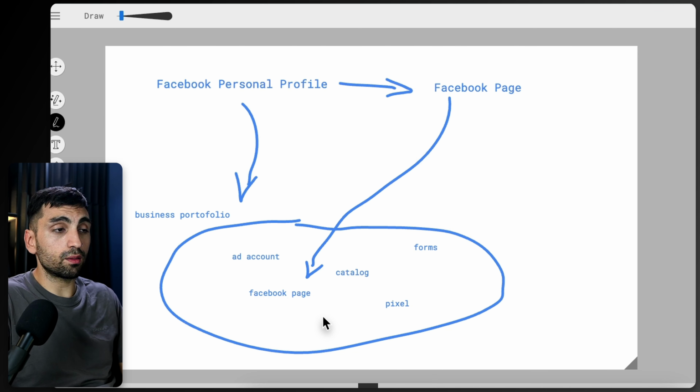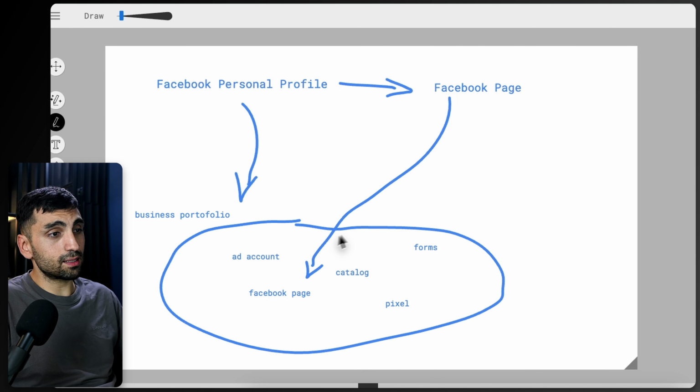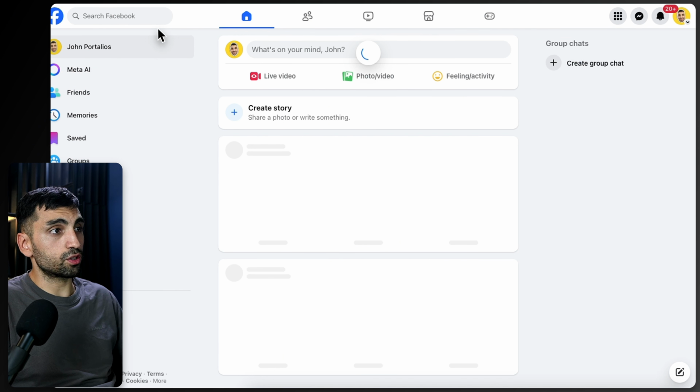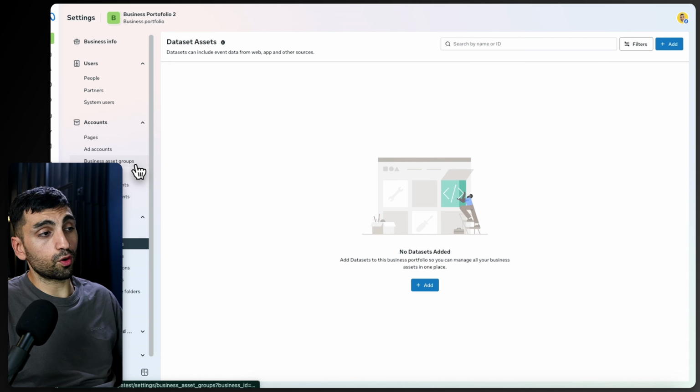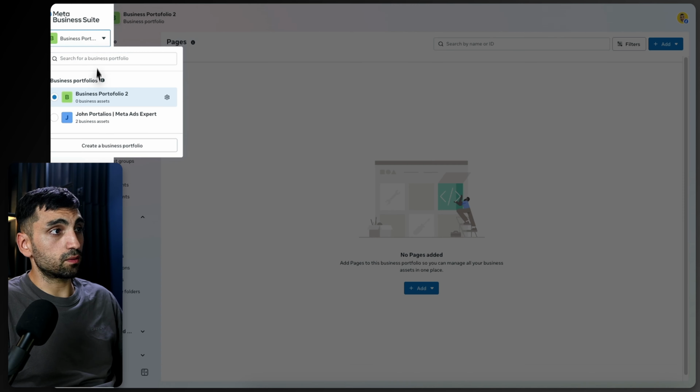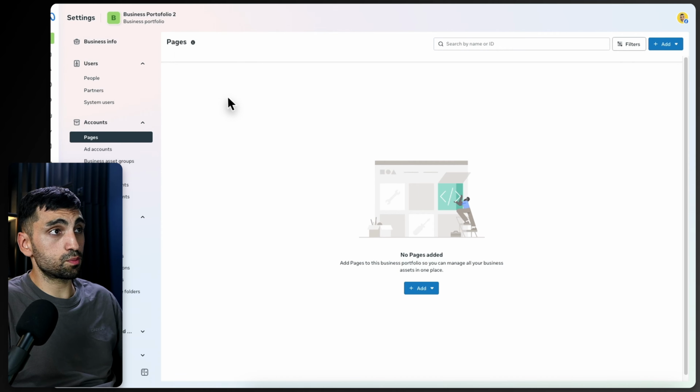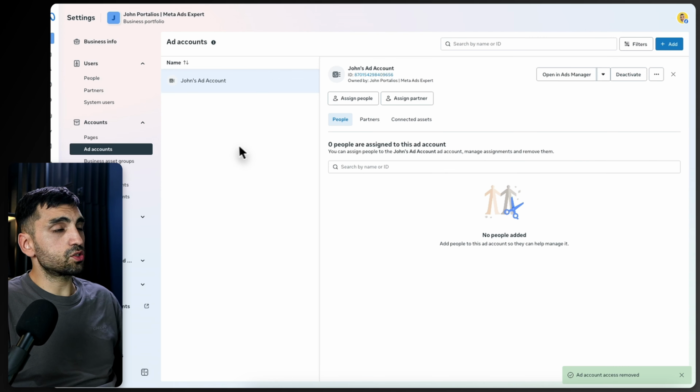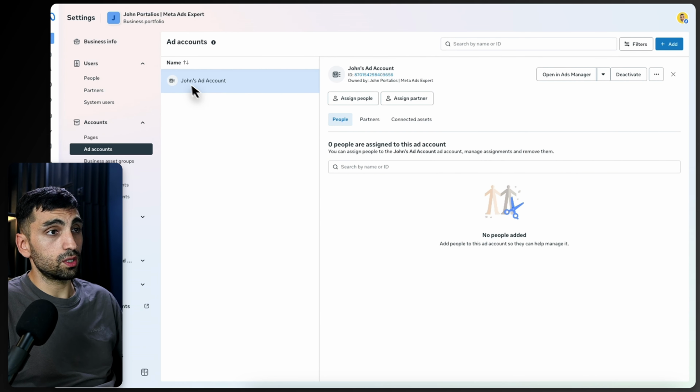Keep in mind as well that for every different asset included in the business portfolio, you need to give access to yourself. As you can see here, because this business portfolio is empty, we don't have any pages to give access to. But let me go into this business portfolio that has some data inside. As you can see, by default, we have created an ad account for this particular portfolio, but we don't have access to it.